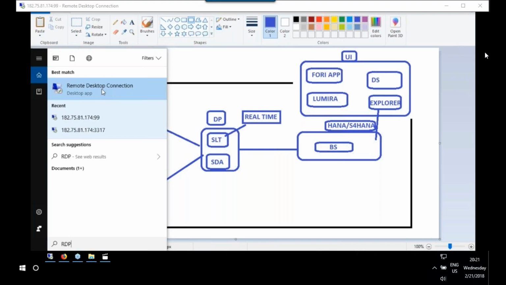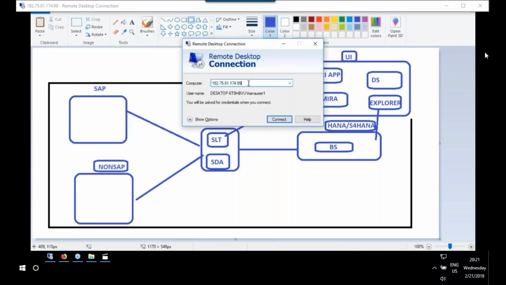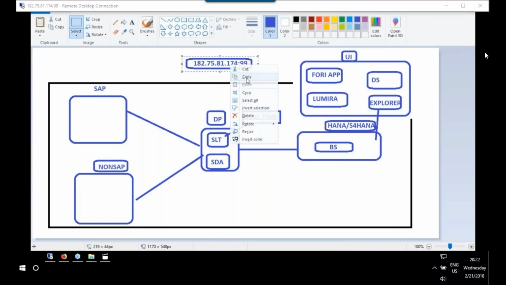Click on the remote desktop connection. Now this is the IP address. Participants need to use this IP address to log into the remote desktop. Okay, let me copy this.